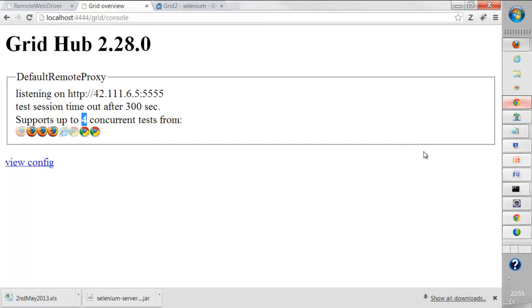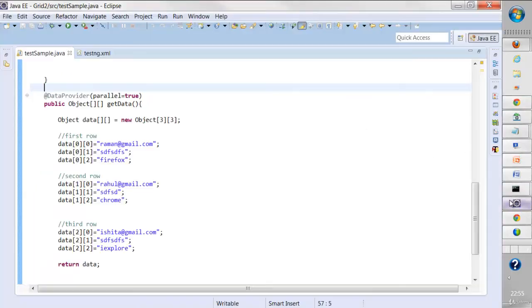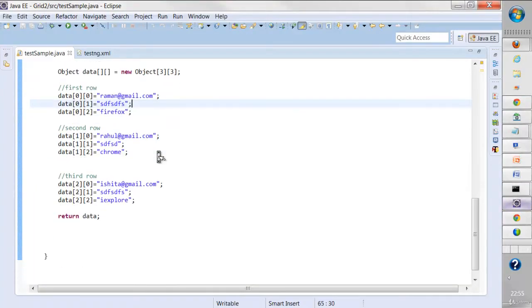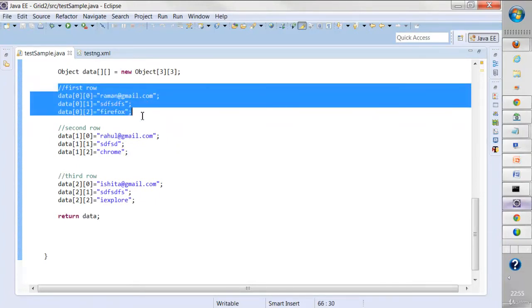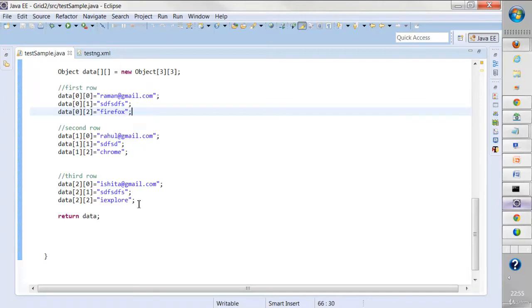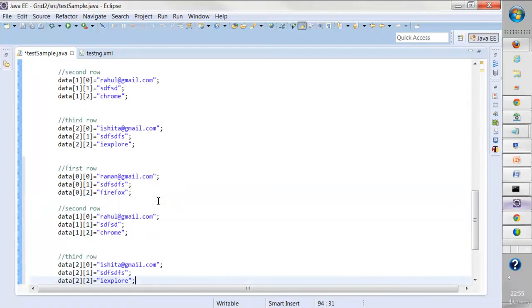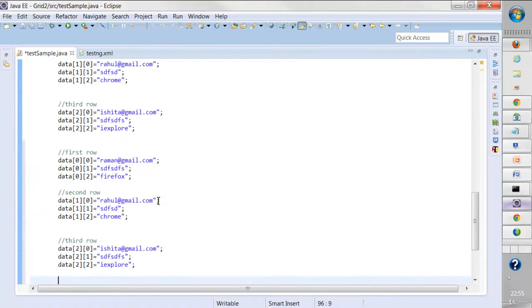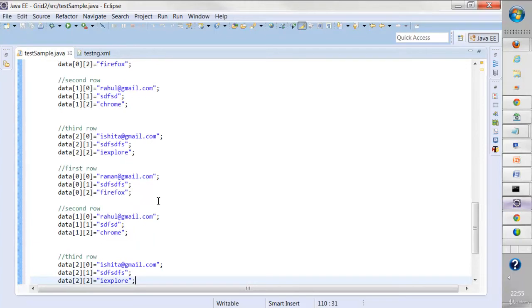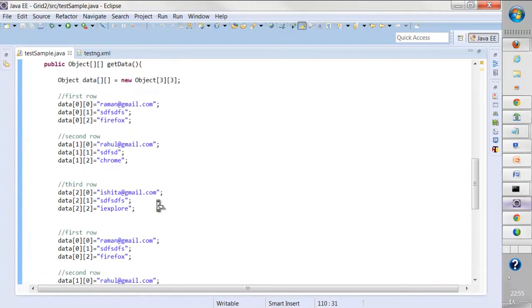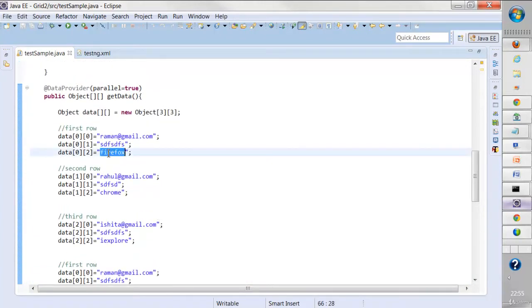So we cannot have more than 4 browsers running at the same time. So what if I have to do a negative test over here? Let's say I repeat this test, which we have repeated 3 times, for let's say 6 or 9 times, right? And for the first 4 times I want it to be open.